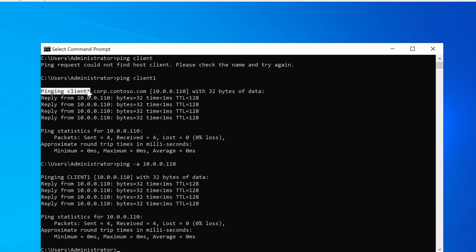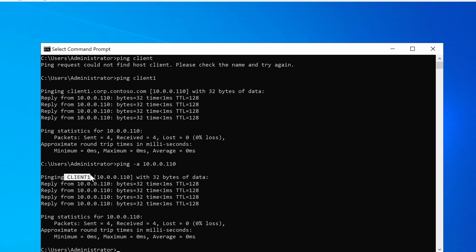It says here pinging Client 1 at the domain, but we were actually pinging over here the IP address, to get a response to tell us whether Client 1 is indeed using this IP address.